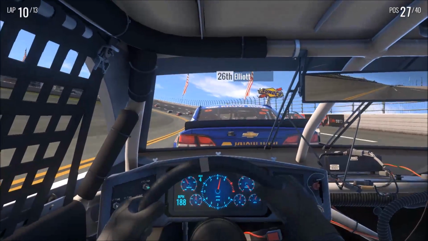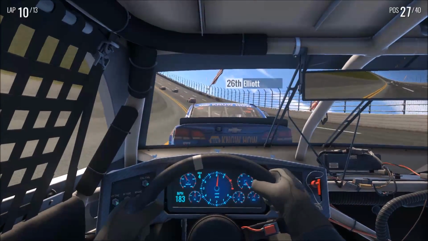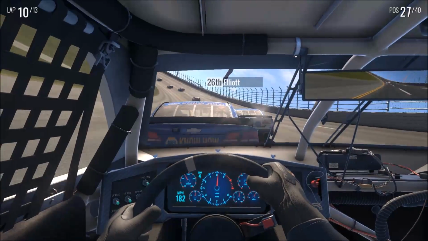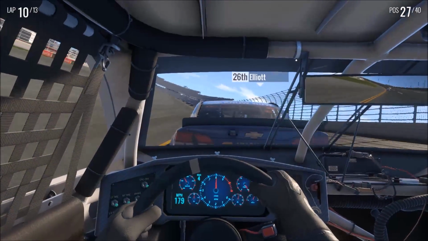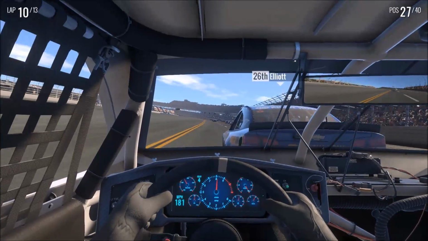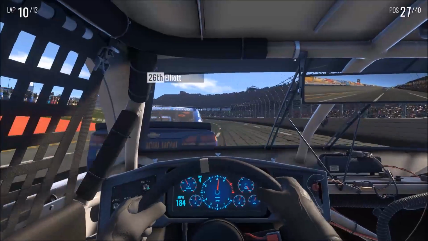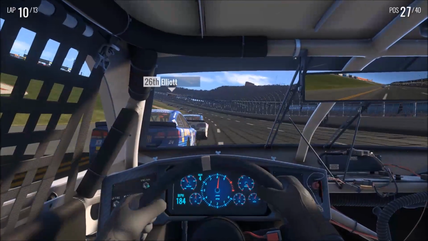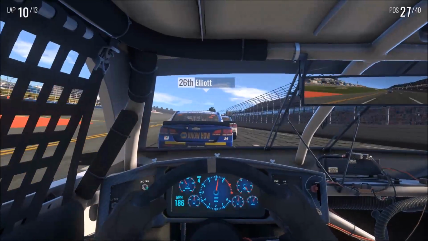All right, come on, Chase, get underneath. Trying to shove Chase Elliott through the corner. Chase almost as if he doesn't have any interest in passing it. He's going to stick to that back bumper of the 47 car.